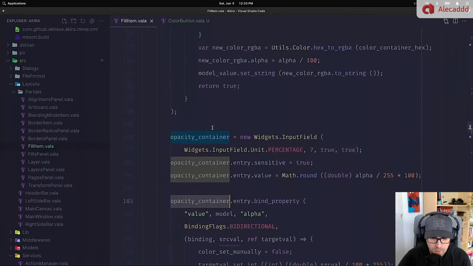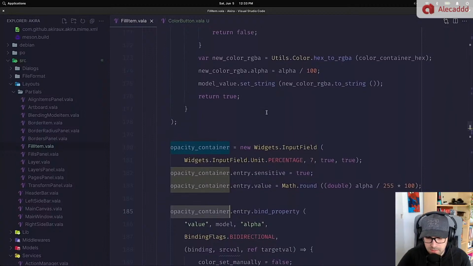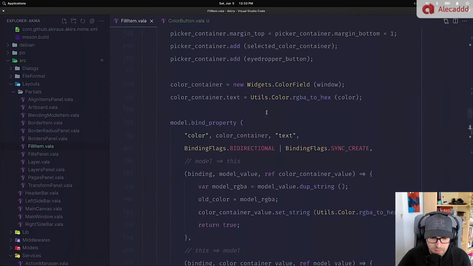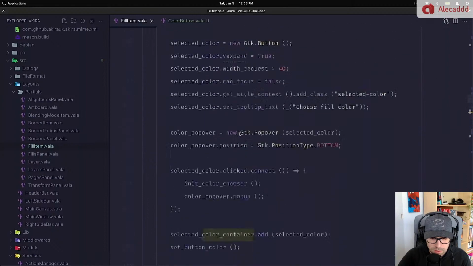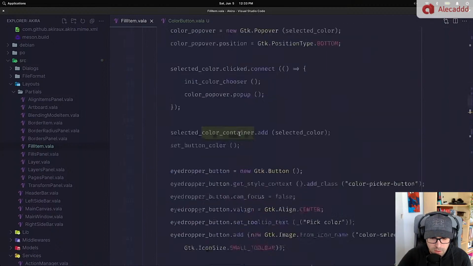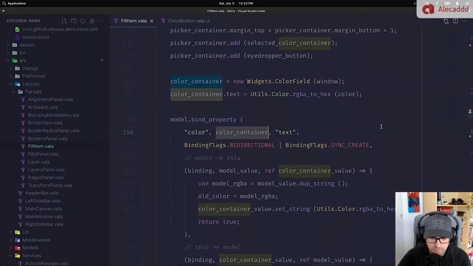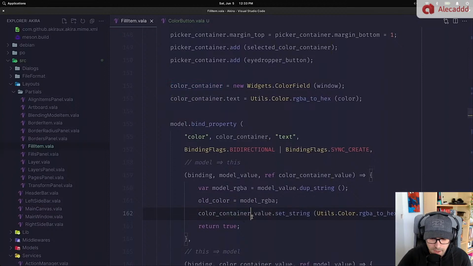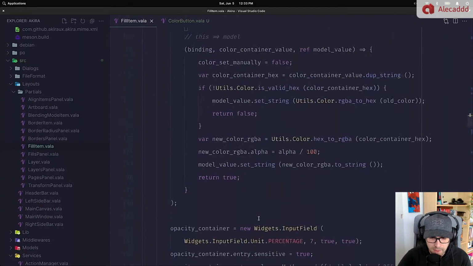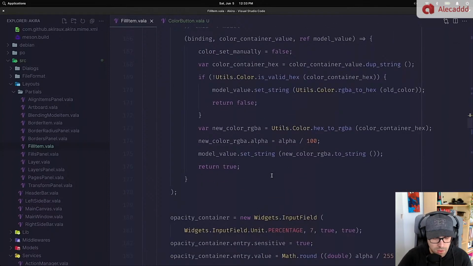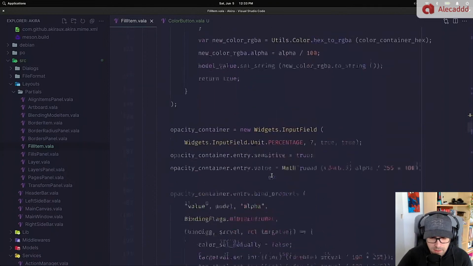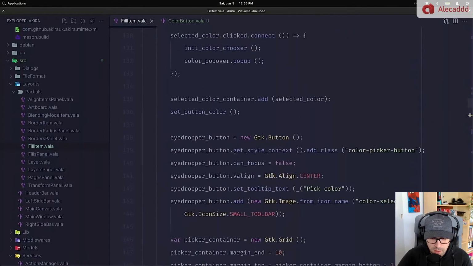Picker container, opacity container. Opacity container, we don't care about it because it's a dedicated input field. The model is binding on the color container. What is this color container? Color container is the color field. We don't need to touch the color field, but the color container value comes from the binding property, which is perfect.